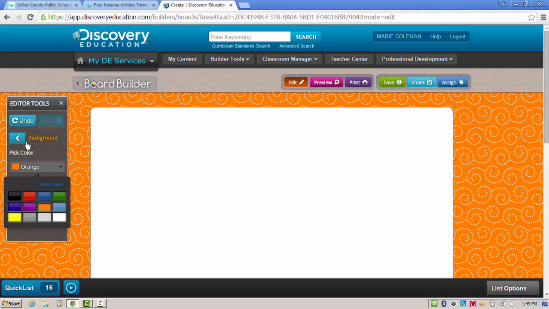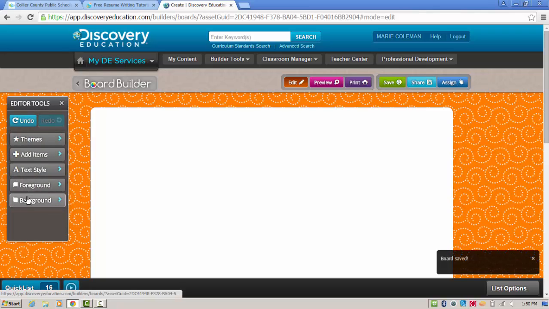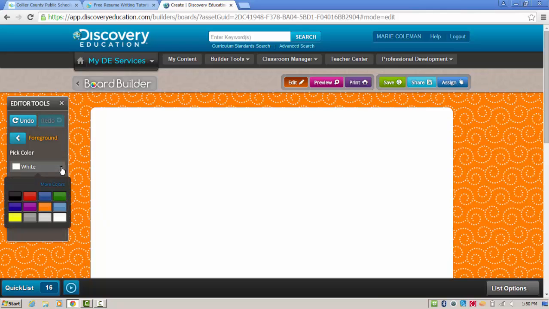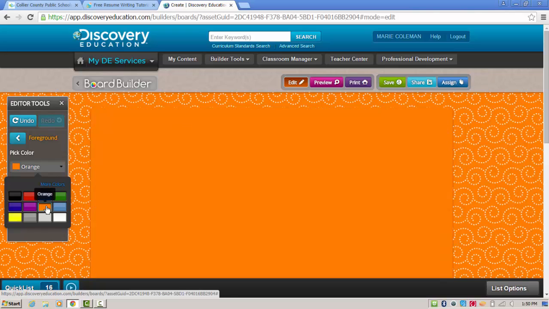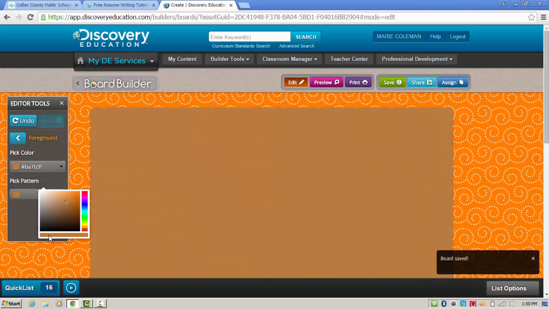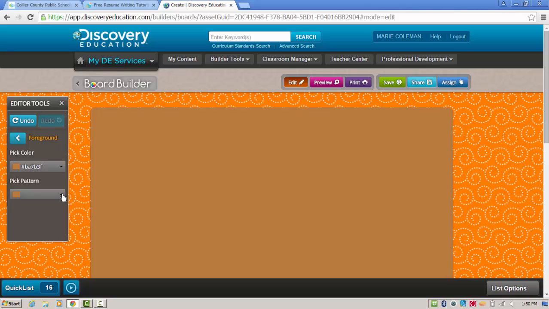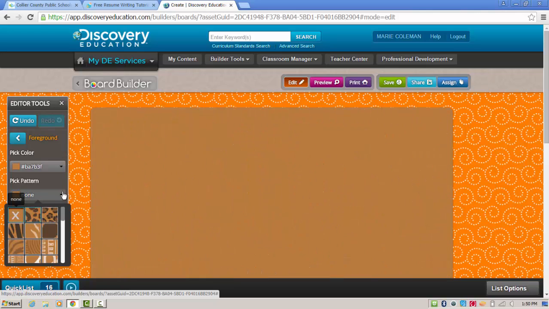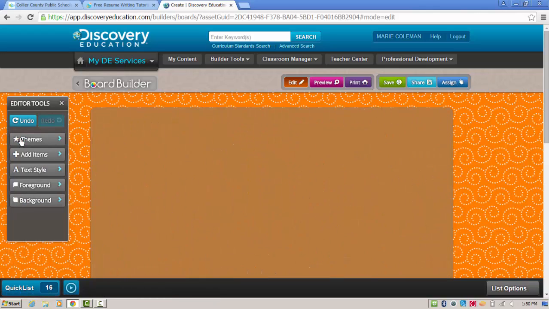Now we're going to go back to the initial editor tools page, and we're going to go ahead and get a foreground. You can leave the foreground white if you'd like. You can also choose a different color. So if I wanted to have the orange pop up there, but maybe because that is just a little bit too much, I want something to match with that, I can go there. And I can actually pick a pattern as well, but I will tell you that's a little bit much for me, so I'm just going to leave none there. And again, go back, and we get back on our editor tools again.